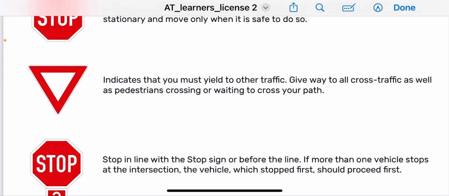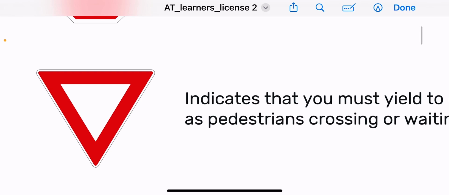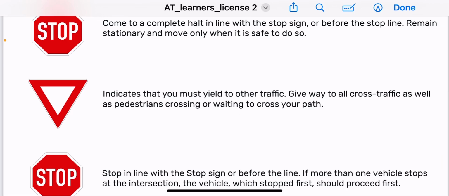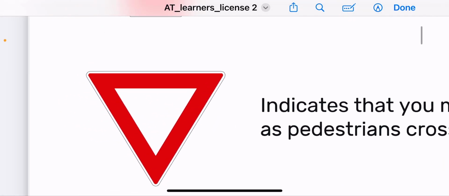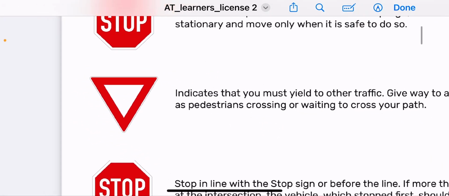You don't necessarily have to bring your vehicle to a complete stop unless it's necessary, because maybe there's traffic in the intersection, or maybe there are pedestrians. Then your car will come to a complete stop if it has to. But if it's a yield sign and there is no traffic in sight, you can just pass.